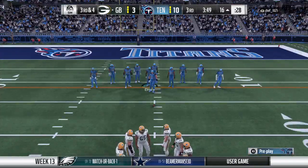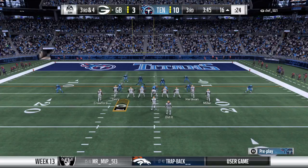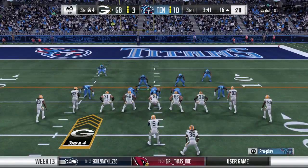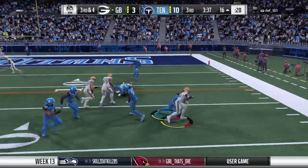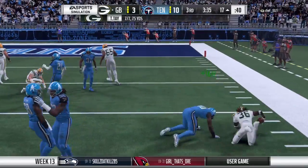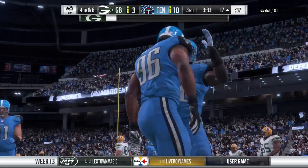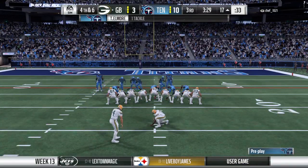The Packers on 3rd down. Just 1 for 3 thus far. This is 3rd and 4. Back to throw. Now they set up the screen. That's complete. And this play gets blown up. They'll lose yardage. Back at the 17. It'll be a loss of a yard, and it'll be 4th down.